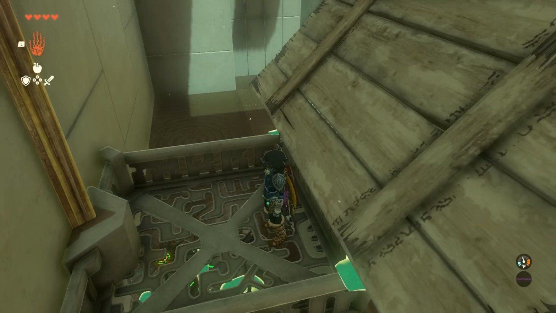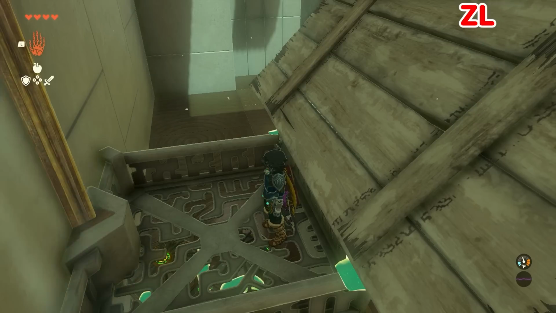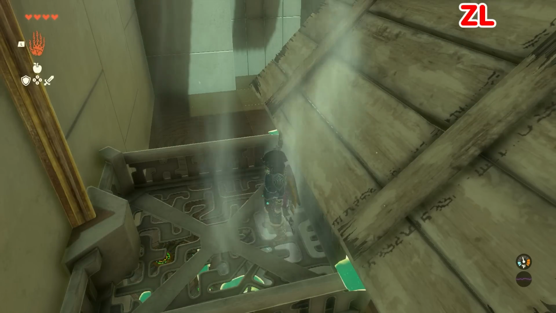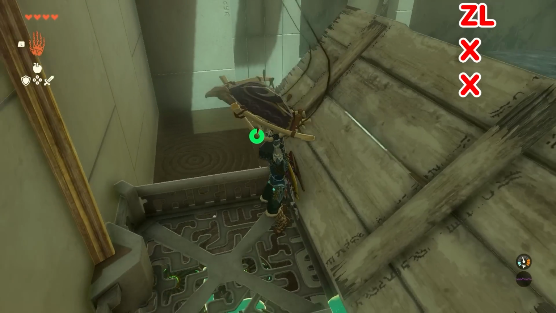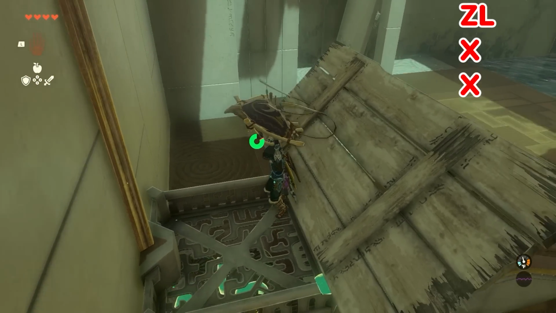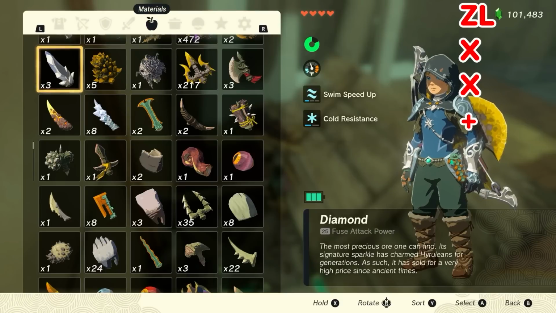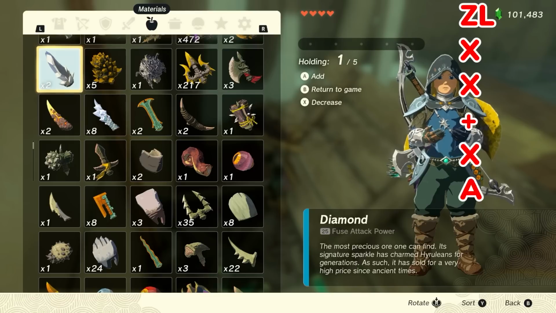I'm going to record. So first press your macro button or your ZL button. You'll feel a rumble indicating that your macro recording has started. Now quickly double tap the X button to engage the paraglider and just hang there. Then press your plus button once to open your menu. Press the X button once to go into the hold menu. Press the A button once to hold a single item.